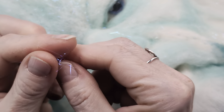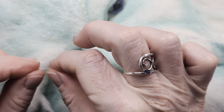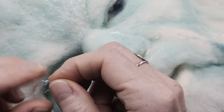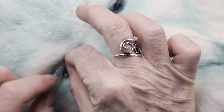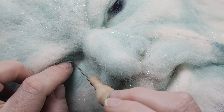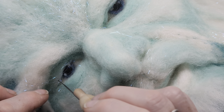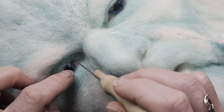We're just going to pull some fibre out and go for the length of his eye. Try not to do like I'm doing — making it far more complicated than it actually needs to be. You can always get some more and just jiggle it down. This is why you shouldn't overcomplicate it, because the more you roll, the more it starts to lock together, and you want it to be locking to your work.